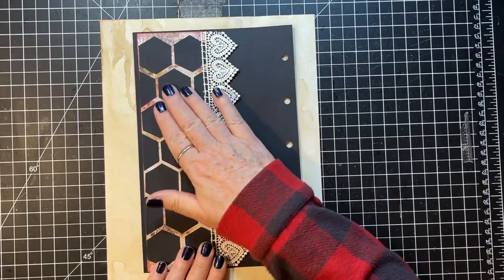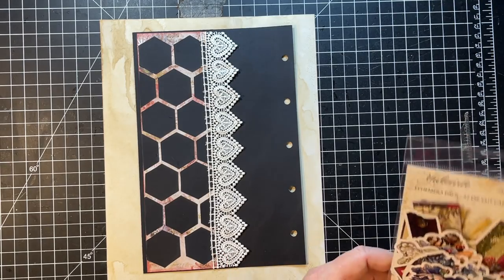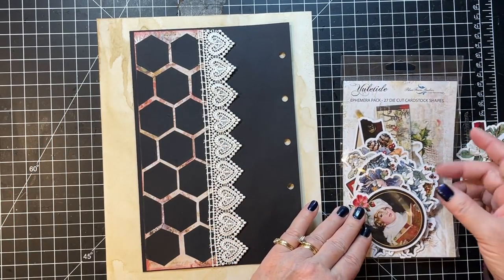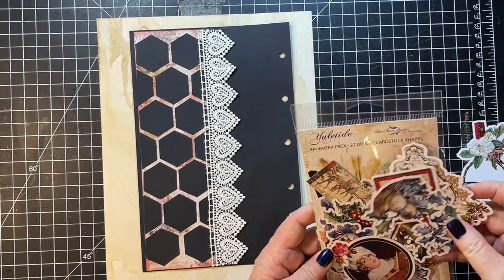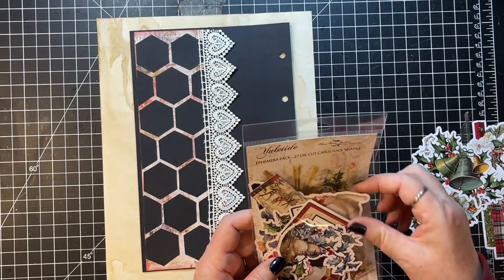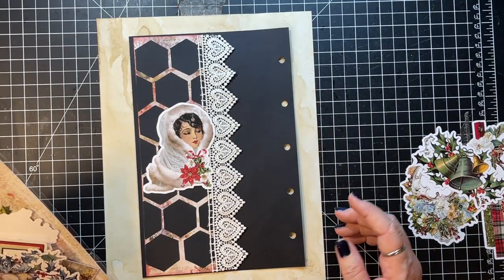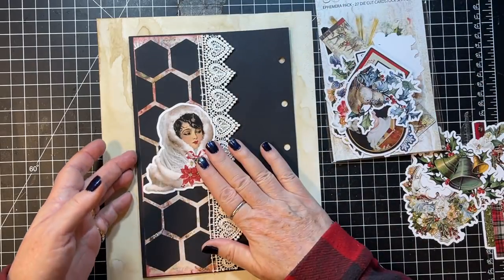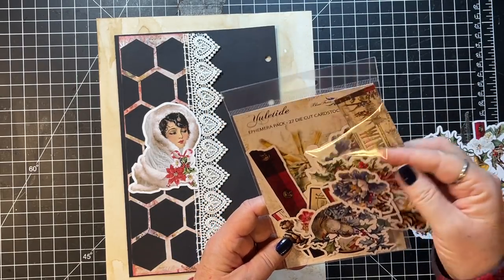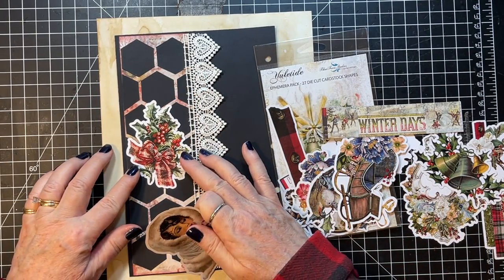Now I have to decide, I think I'd like to decorate this a little. It's a little too much black. So I thought I would look in the ephemera and see what there might be. That's a bit too big, isn't it? I was hoping there was something that was thin enough. Well, that would be something like that, except for the bells are going sideways, so I don't want that. What do you think of that? That's more what I had in mind. Something like that.